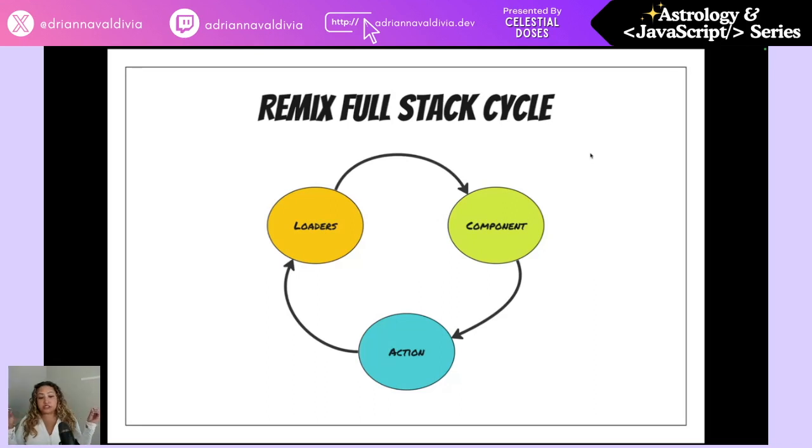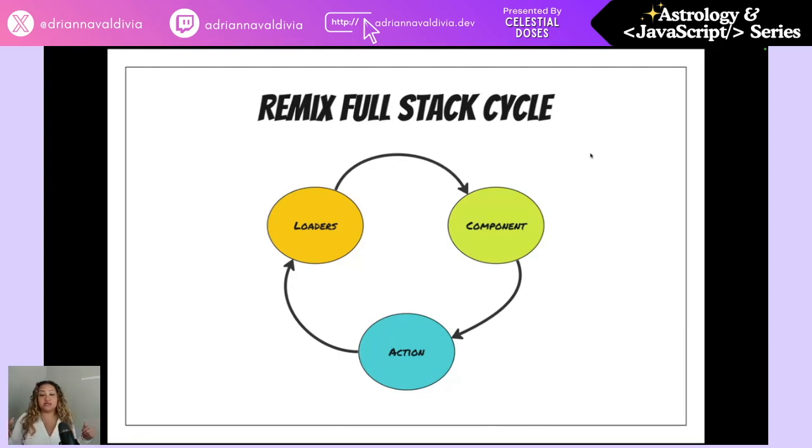And it wants you to conceptually think about it this way, where you start off first with a loader, depending on how much information you need to get into a component. You start with a loader function that hits any APIs or a database or anything that you need in order to get information into your component. Goes through the component. Your component can look like anything, from a form, and then go through the action. The action is essentially what would be hit if you were to use a form. In this example, the component is a form. And then when you have a submission process, you would press submit and it would hit that action function.